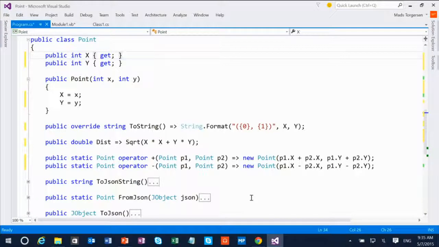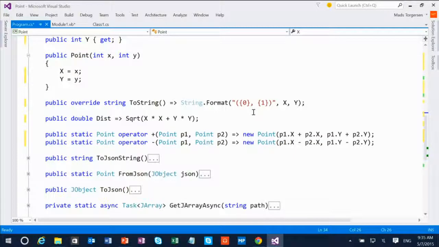But let's take this back to the language. Dustin is going to talk a little bit more about the analyzers and fixes because they're part of the IDE experience, even though I don't think either of us will get into how you actually write them. It's pretty easy. It's not super easy, but it's relatively easy. And there are templates that will help you get started. Okay? All right. So that was expression-bodied members. C# only feature, but so far, unless you have good suggestions for what it should look like in VB, put them up on GitHub, which is where we take all our language proposals these days, and we can talk about it.